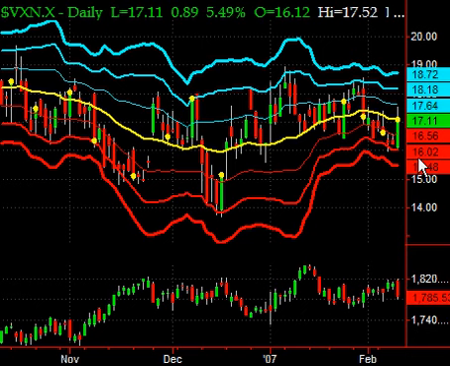Again, we had the uptick in VXN. The high was +1 sigma, and we closed at the 20-day moving average, which is the same as 0 sigma. For the market to reverse, I would like to see it hit 3 sigma, and maybe that's what we'll see in the next few sessions.